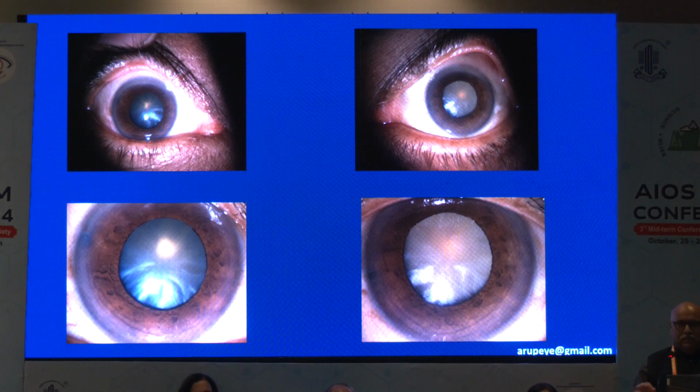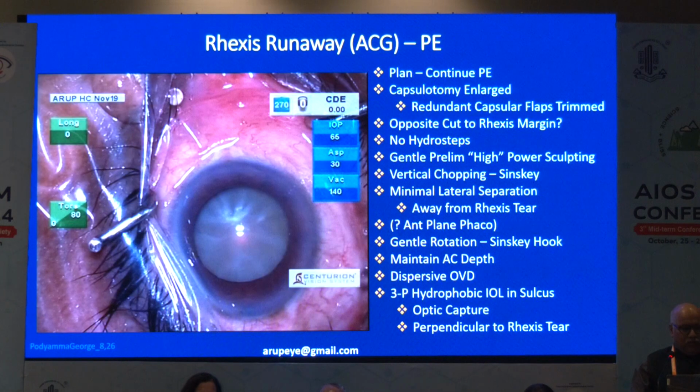It's an eventful case. So otherwise also it will be quite an interesting video. So this lady actually had an intumescent cataract, and her glaucoma was managed elsewhere a couple of years back. You can see LPIs in both eyes. So she presented to me with an intumescent cataract, and after the first eye was done, the second eye, the complications were exactly similar. So let me show you.